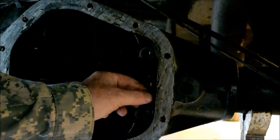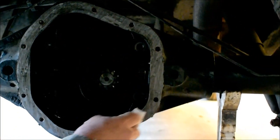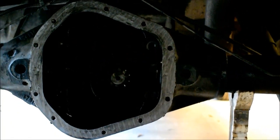I think I still have the shims in. You don't want to fool with those too much. And we have the caps off. As you can see, I'm cleaning up this Dana 60. Y'all are going to have to bear with me. I've got to do many things at one time in this video.